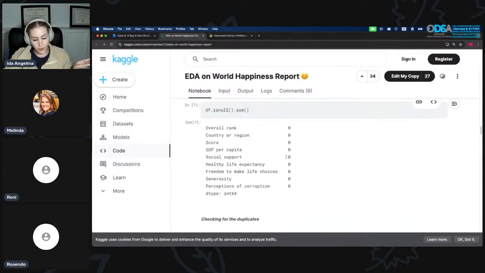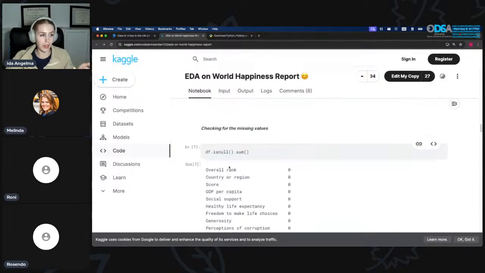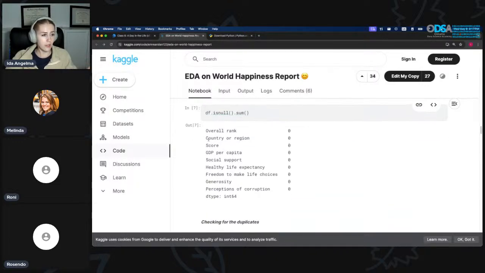And even if you want to go crazy and include, oh, if we did have null values, here are some recommendations on how to fill them. Like for country or region, those are probably, if the country is empty or null, we're probably just going to drop those, because if we don't know what country it is, it's not going to tell us anything.